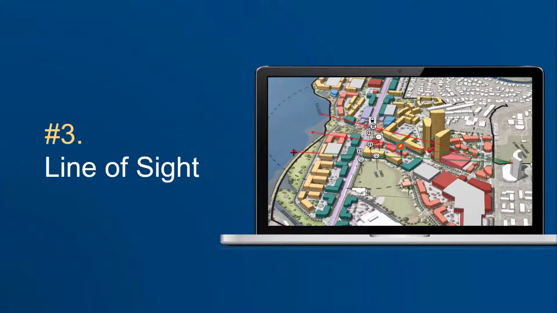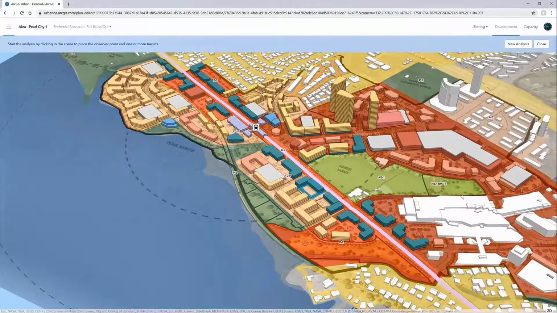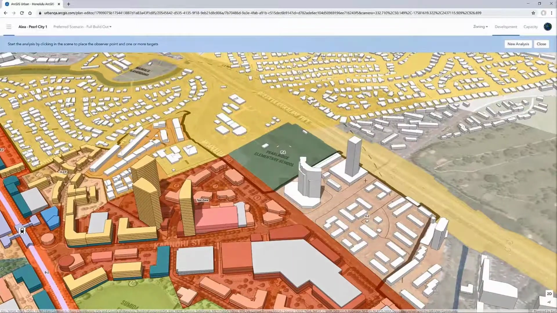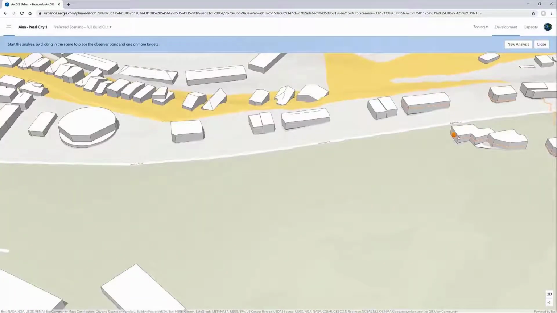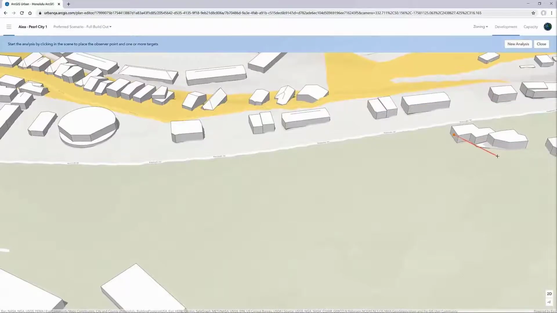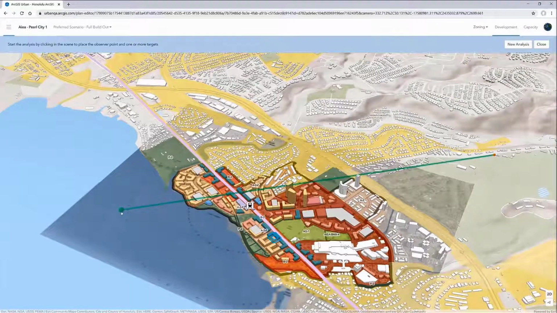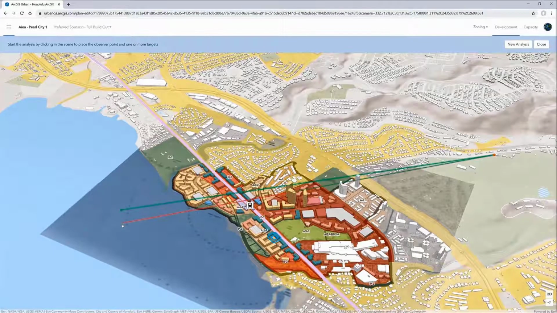So in the ArcGIS Urban Viewer, if you look on the bottom right side, we have these interactive tools in a group. We also have, of course, the scene controls for lighting, etc. If you click on the interactive tools, we've added in this new one that allows you to drop in interactive lines of sight. You first go and find a place where you want to place an observer. So let's say I'm concerned that the resident in this house, their view is going to be impacted by this proposed design. Then I place a target, and I can see if it's green, that I can see clearly all the way down that line of sight.